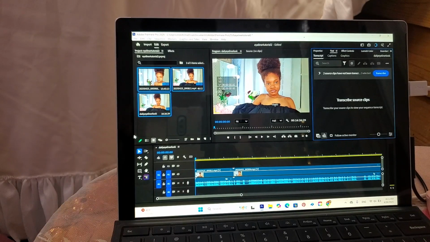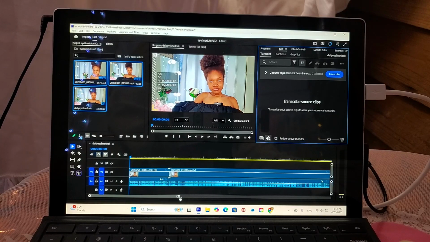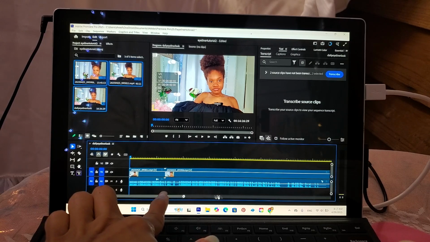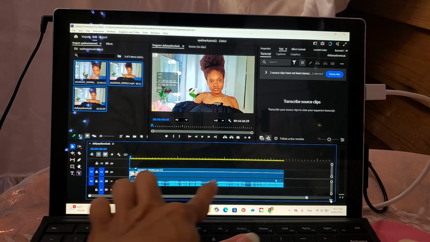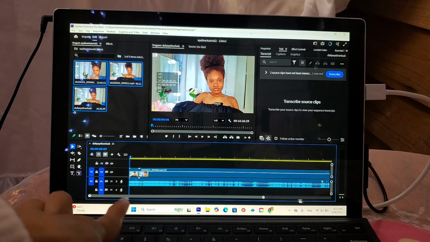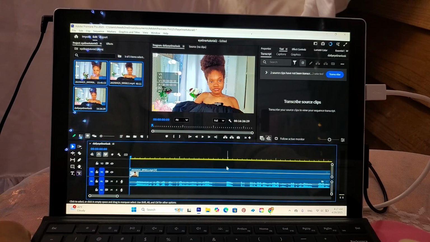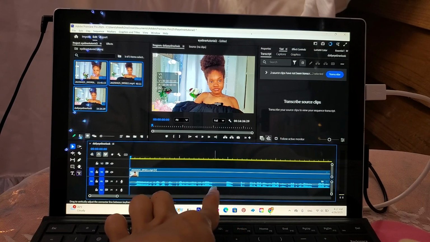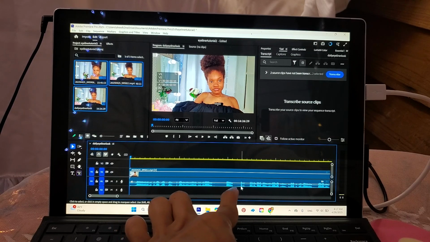Now we're gonna start the basic editing. With this little thing here, you can zoom in on the clip. So these are all the clips together, the entire 16 minutes. And we can zoom in. This is also good if you want to cut out some pauses in your talking, like these are the pauses, these breaks in the sound.